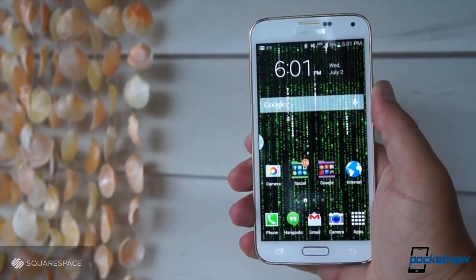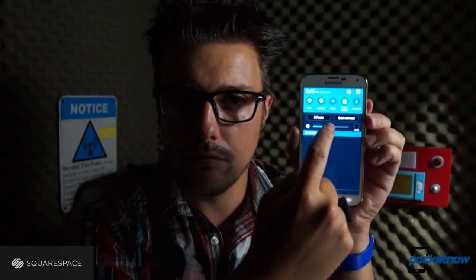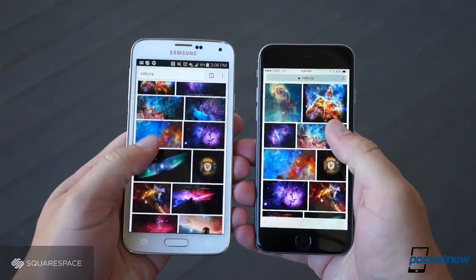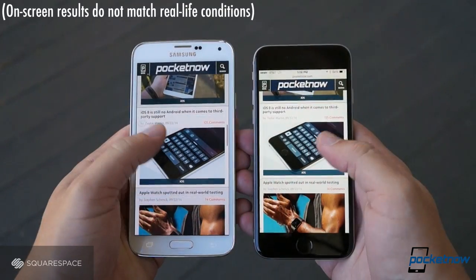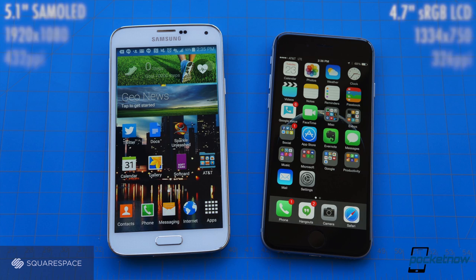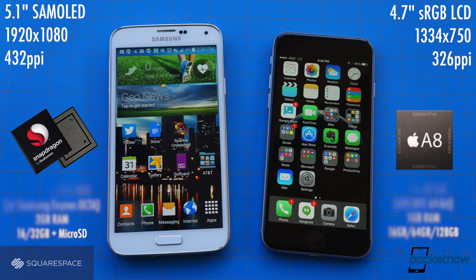Samsung's obsession with tweakability gives its display at least one really useful improvement. Being able to ratchet down the brightness to just a few nits is immensely helpful if you read in bed or sneak the occasional text at the movies. Elsewhere, the difference hews to the more traditional divides between AMOLED and LCD. AMOLED features deeper blacks and more vibrant color, but the S5 screen takes on a greenish cast next to the iPhone's bluish display, and the Samsung is not as readable in direct sunlight. The Galaxy screen is also slightly larger, higher in resolution, and driven by a markedly different set of internals.